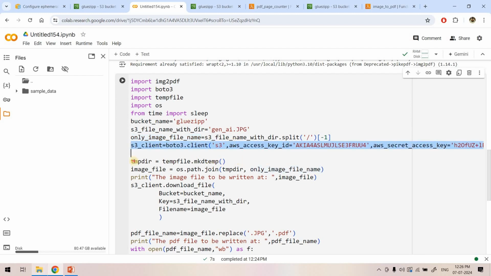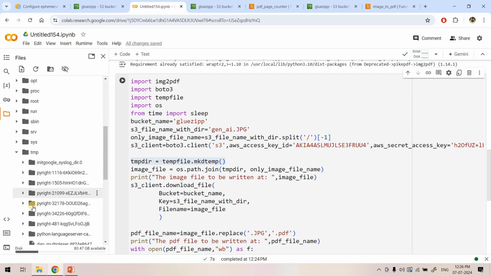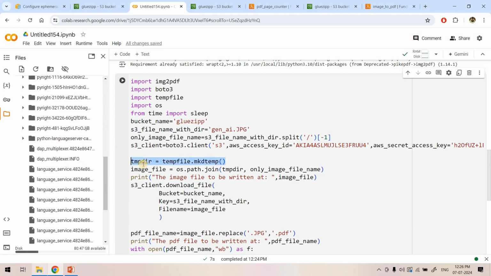We are creating the S3 client and using this particular command within our temp folder. Okay, in Google Colab, here if you see, we are having a temp directory. Within that, if we want to create a temporary directory, you can use this command mkdtemp. So the temporary directory will be created. There first we will download our image from S3. Now the file name where we will be downloading that S3 file, we can keep the same as our image file name in S3. So we are creating here image file equal to the directory along with the file name from S3, appending to get the absolute image file name, and here we will be downloading. That download we have done.